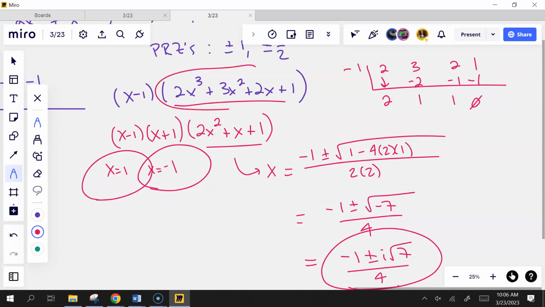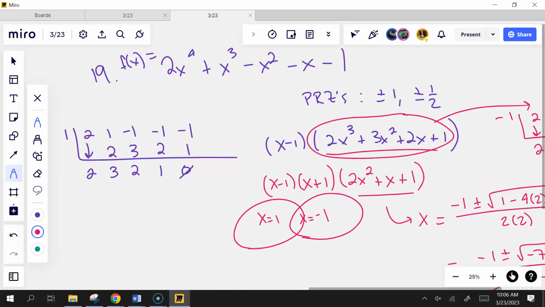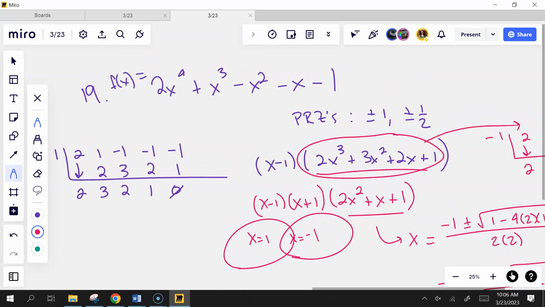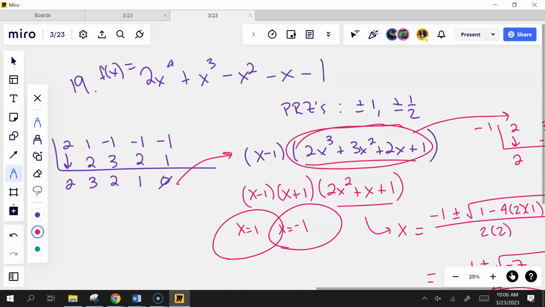Yes, because I PRZ'd this one. Because I've already done the actual question one here. And so this one broke down once I got it factored to here. And now I look at this as a whole separate problem because I'm trying to factor it.